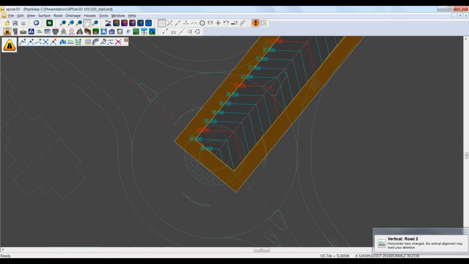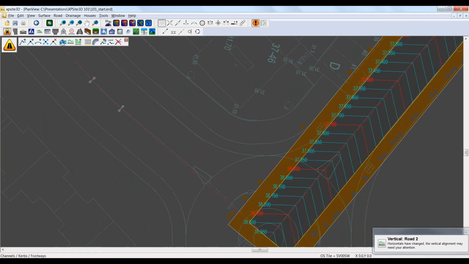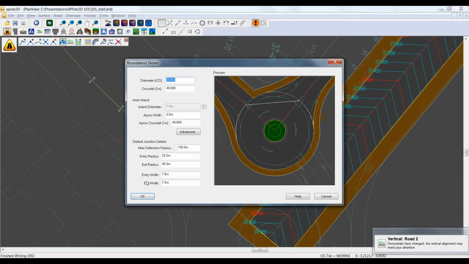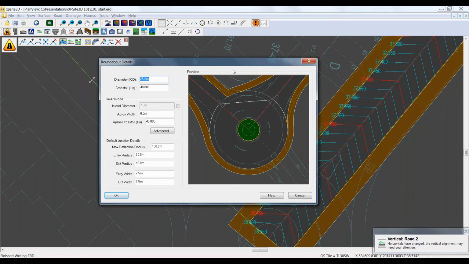Now I create the characteristics of this road. So as we did before, put in the characteristics. This time for speed, I'm going to use the new road 1 that I created. So click that. And what we can see is that it's identified that these two roads end at the same point, and therefore by default it's assumed that we're going to put a roundabout in here.